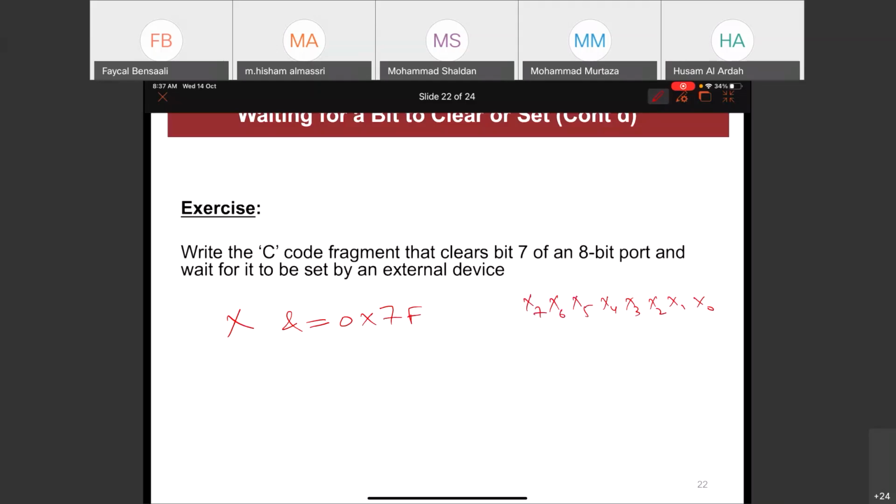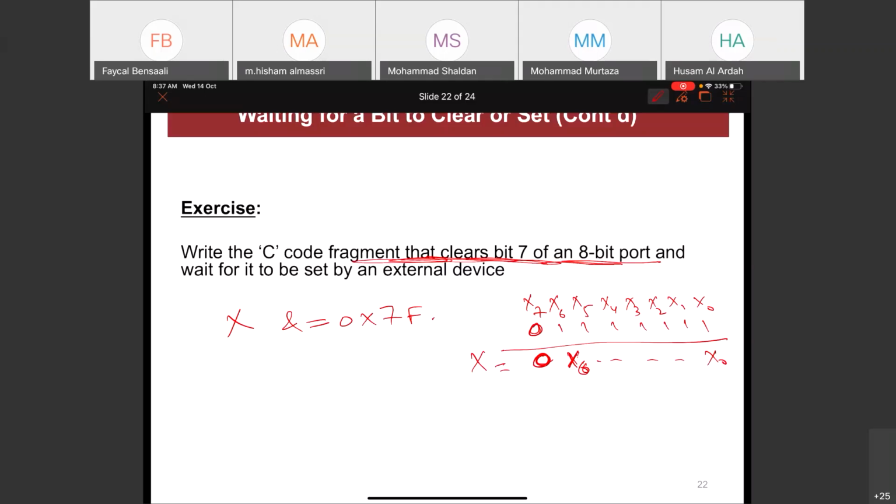The question asks for the code that clears bit 7 of an 8-bit port. So this is bit 7, and we want this to be 0, right? We want to clear it. So we will have x0 until x6, and this will be 0. Right? So this is my x. So the last bit is cleared now, it is 0.